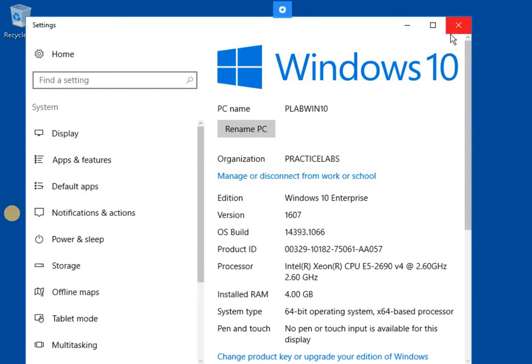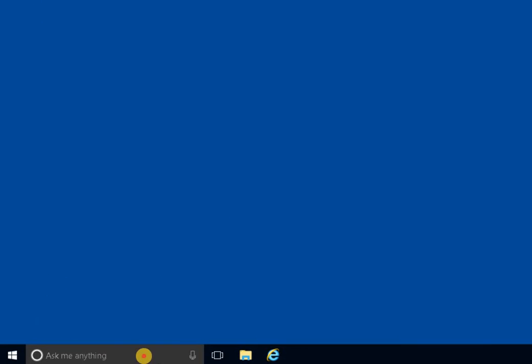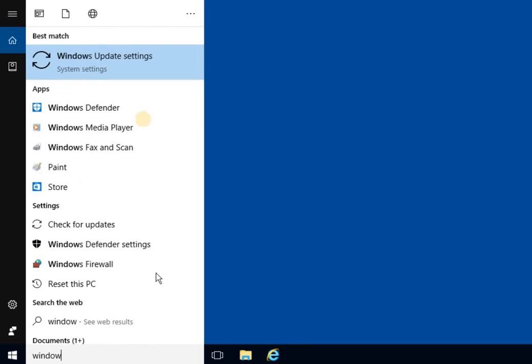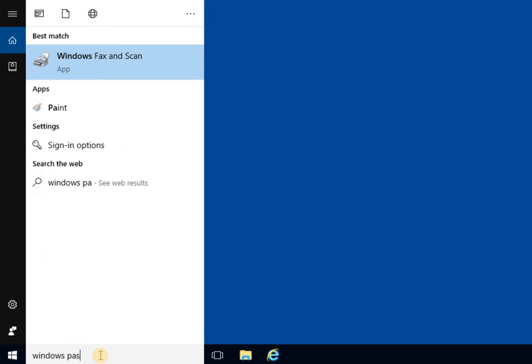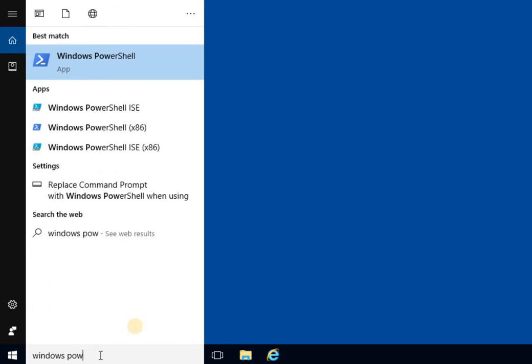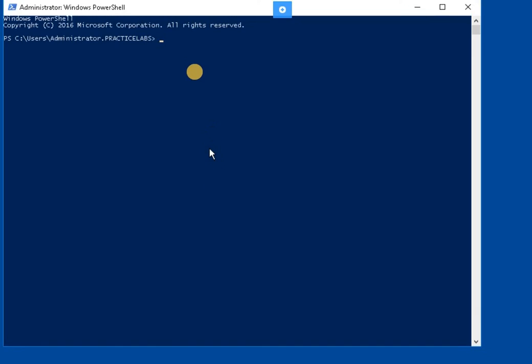Okay, so Windows 10. We are now going to open Windows PowerShell. Run as administrator. Always run as administrator.